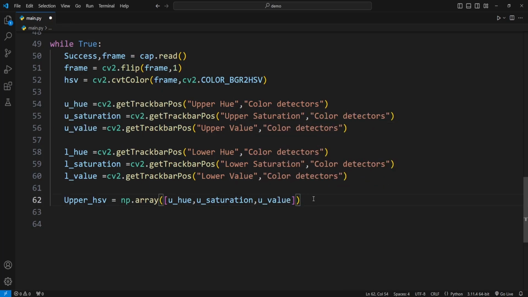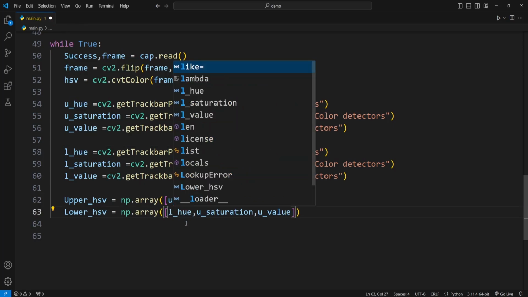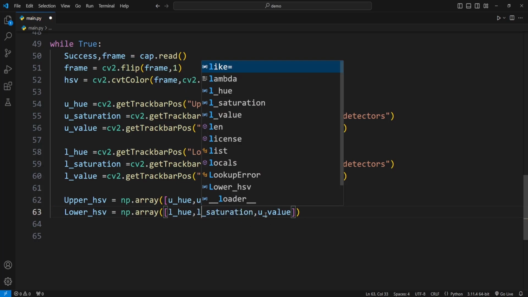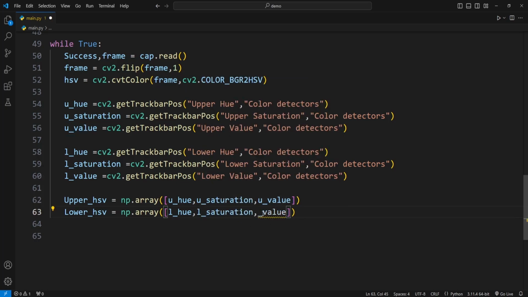In the same way, we need to create another array for the lower HSV value. So I duplicate this line and type lower HSV, and pass L hue, lower hue. I'm going to replace U with L: lower saturation and lower value.